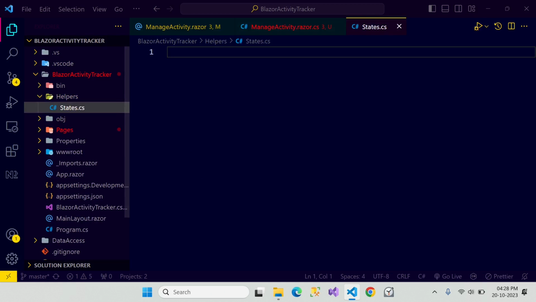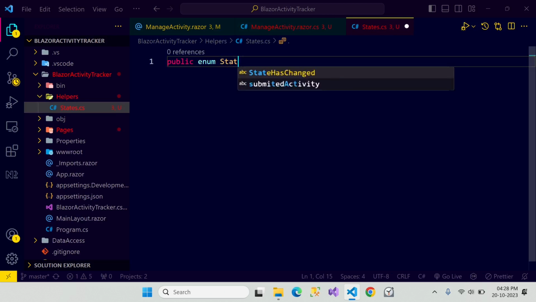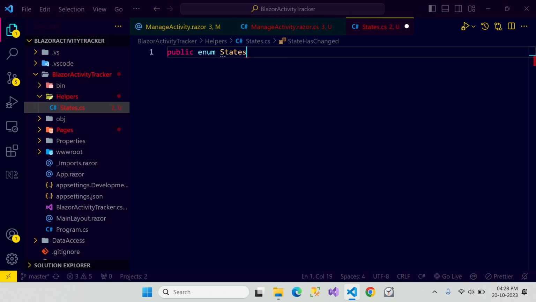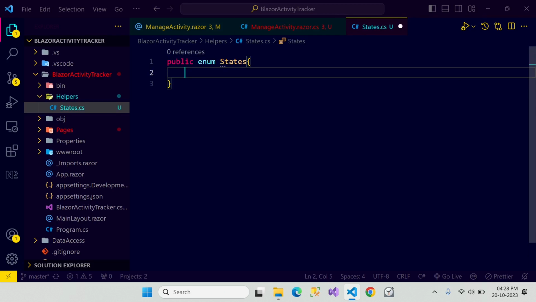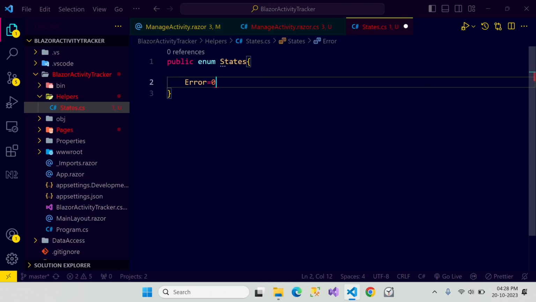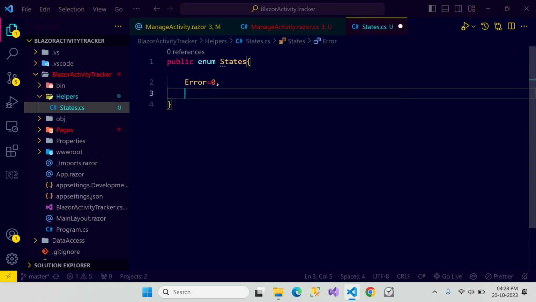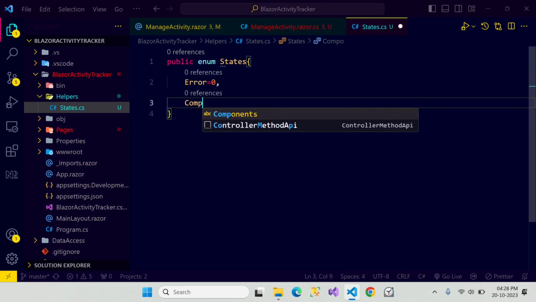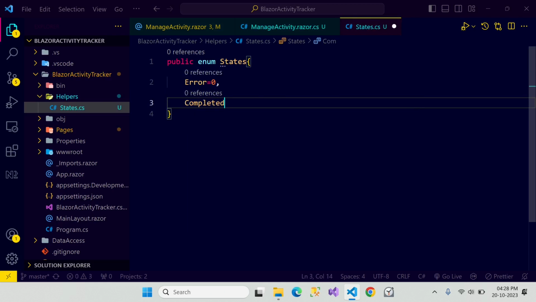Okay, and here we will define a public enum, the name of the enum is States, and here we will define, let's say, error will be 0, and completed, then pending, then error, completed, pending, and here should be one more.